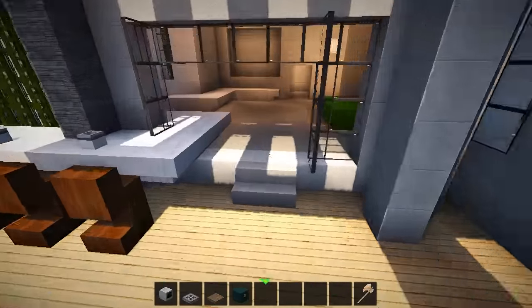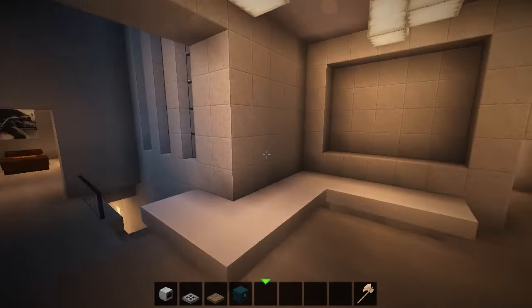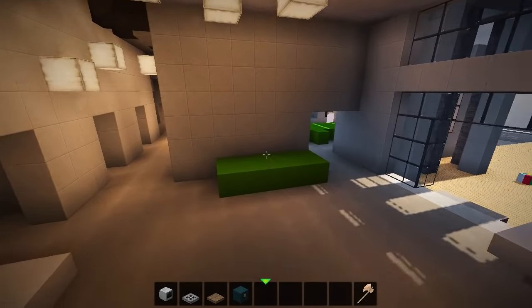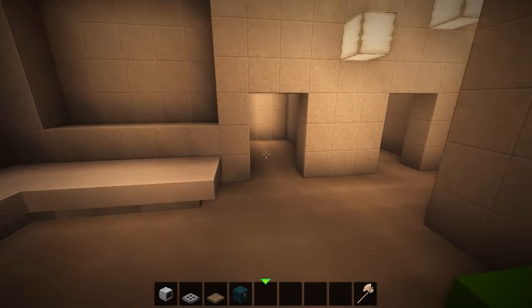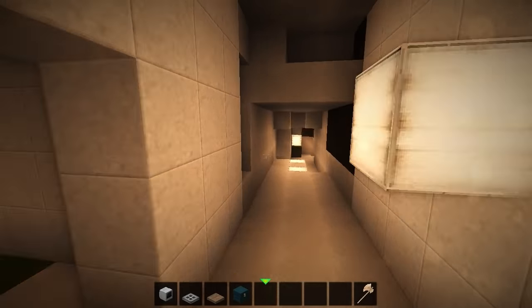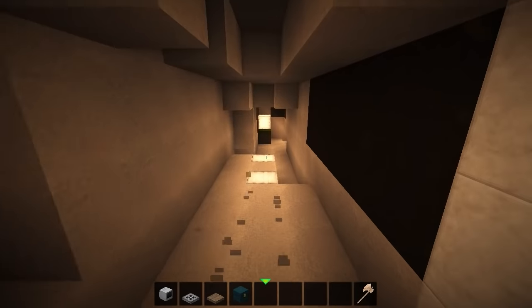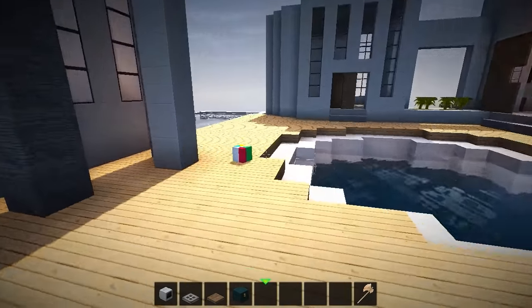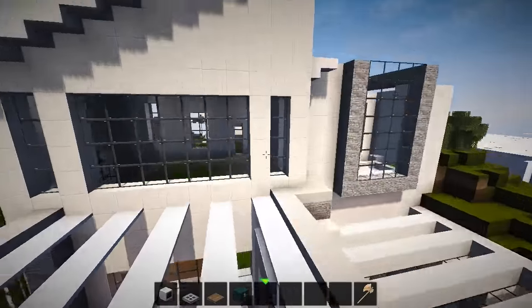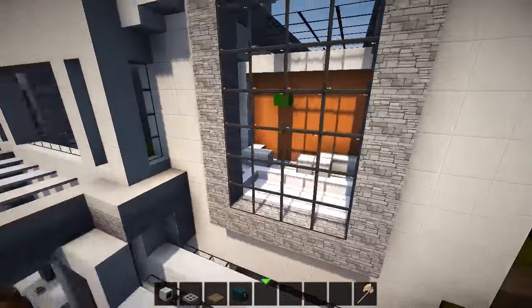So I've got to furnish the kitchen, which is in here, one of the first things we built and one of the last things we're going to furnish. Dining room as well, and there's a few little rooms back here. Possibility of some sort of staircase and more bedrooms back there. And also still to do before episode 40, and I better get on with this, is the master bedrooms up here need furnished.